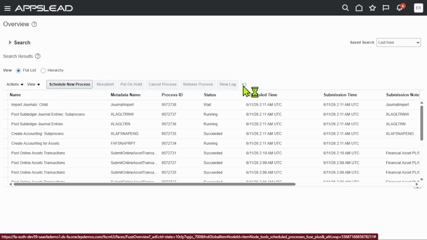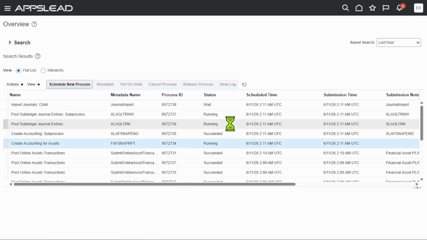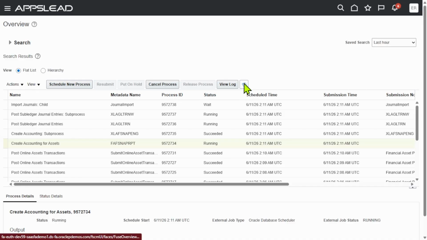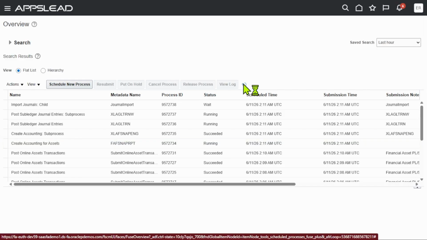It is running. The parent job is running. Let us wait until all the child jobs are successfully completed.